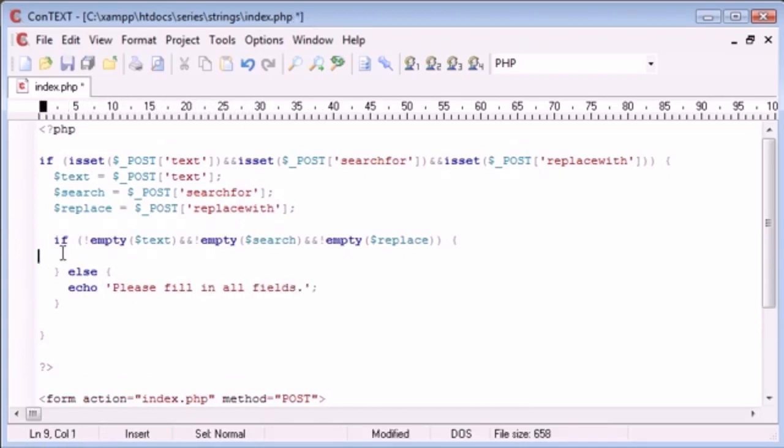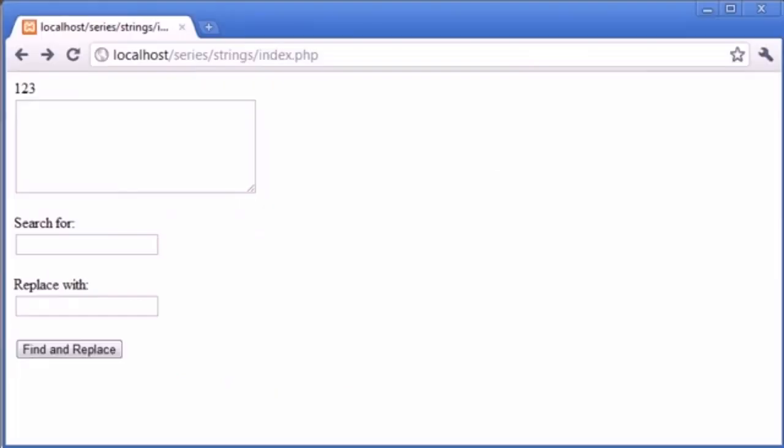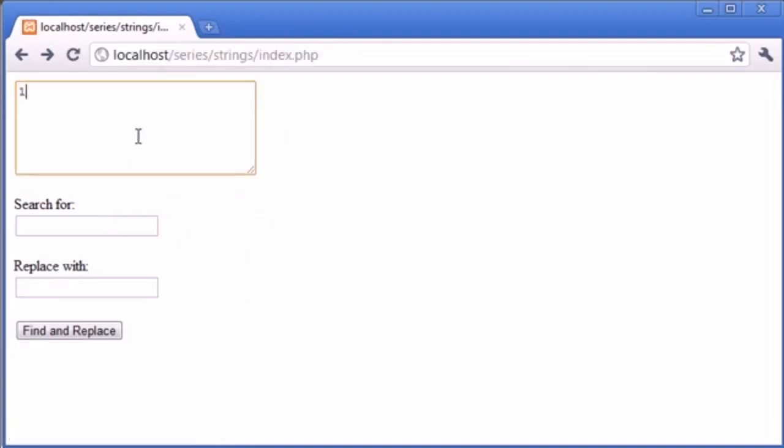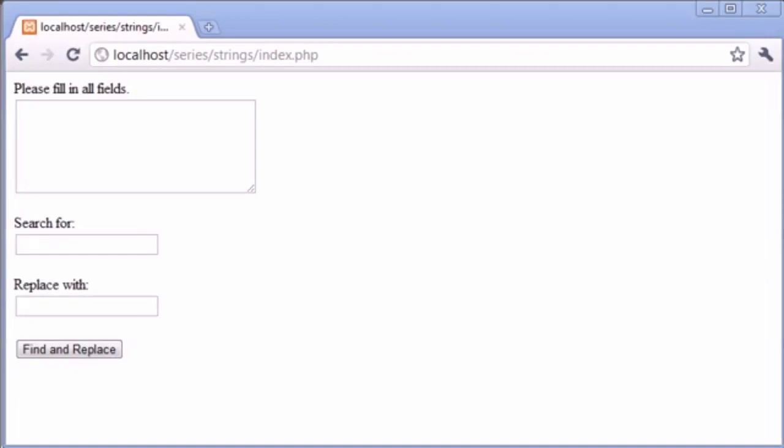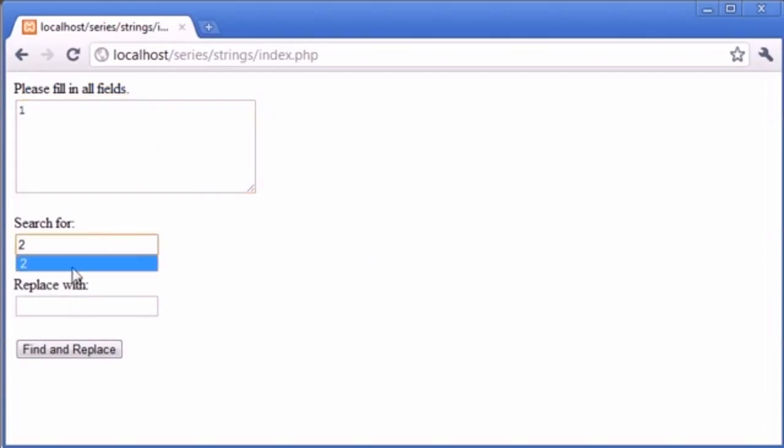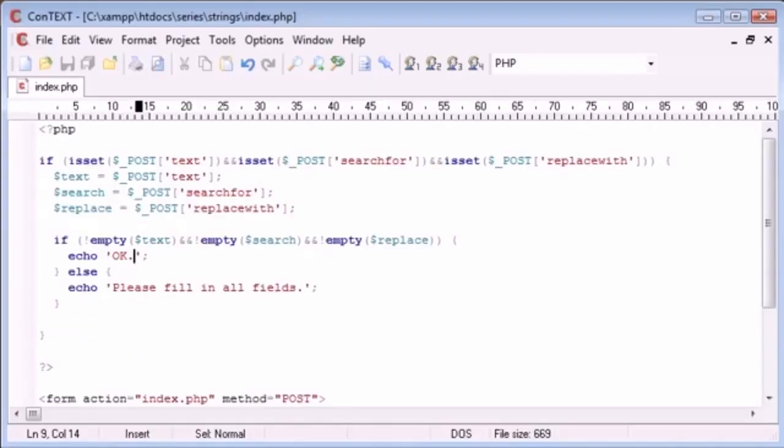So let's just type something here to check that this check is working. I'm just going to type OK with capital letters. Let's return to our index page and type 1 in here and 2 in here, but not 3 in here, and let's see what happens. So you can see now we've got this error message that we've predefined. Let's fill in 1, 2 again, and 3 again, and we'll return with OK. So we know at this stage that our form validation is working.